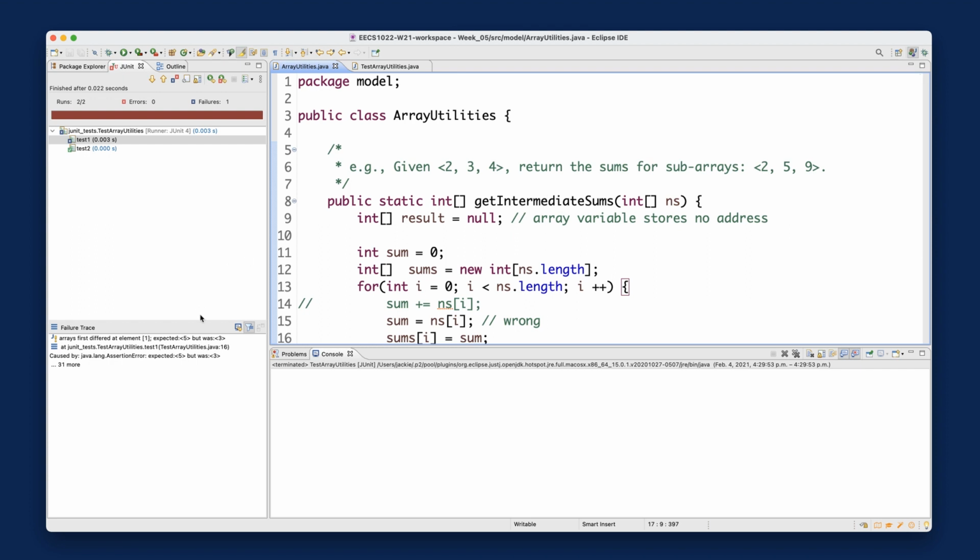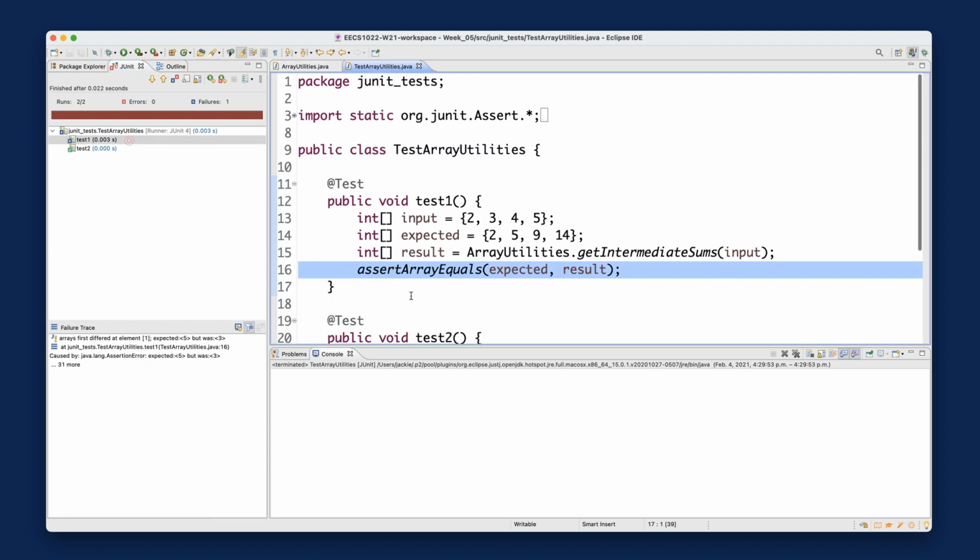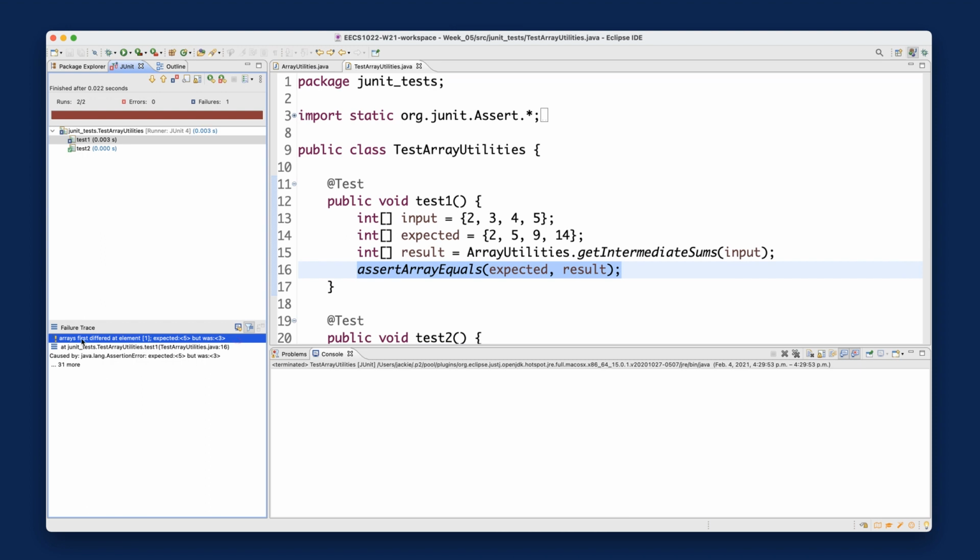I would say there are a couple of places you should really go to. Number one, you might have more than one test failing, so go to one of them. For example, this one, test 1. Double click on that. It shows you exactly which particular test is failing, this assertion over here, assert array equals. Under failure trace, you will see array first different at element 1, expected 5, but was 3.